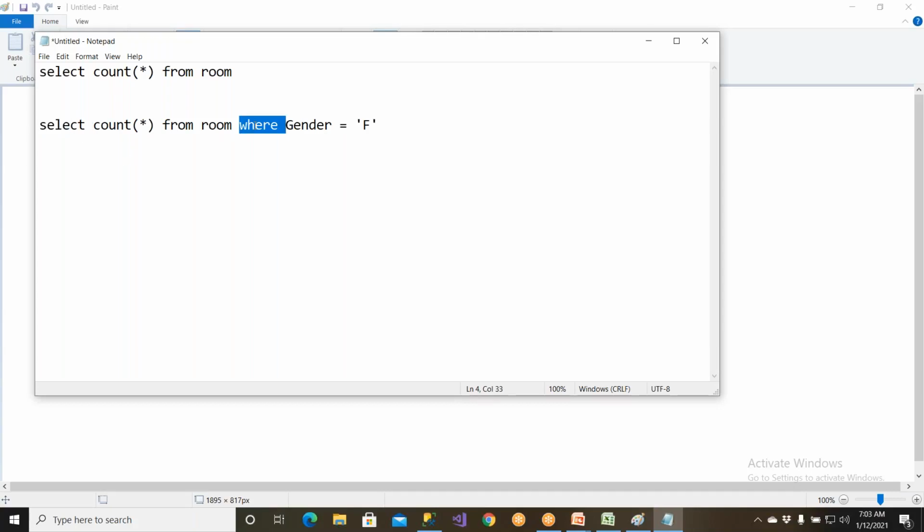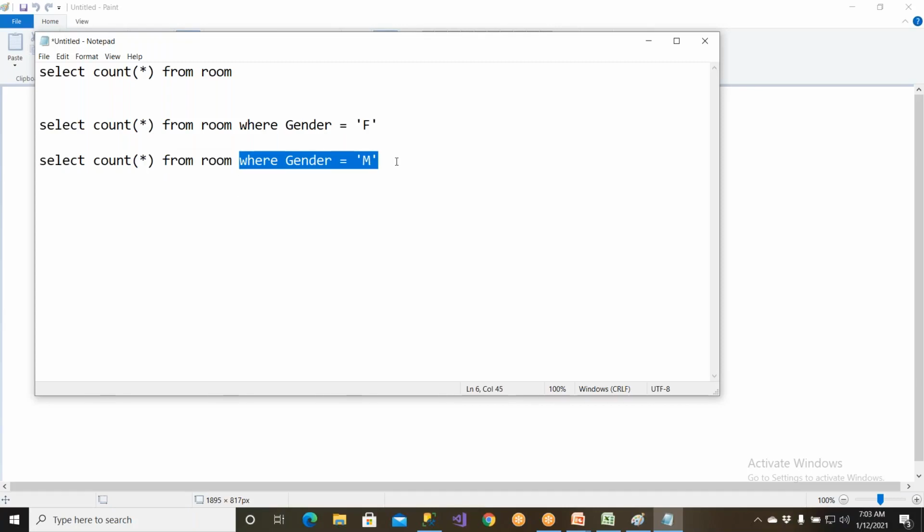She is going to eliminate. She is going to filter. So for this purpose, we're going to use the where clause. So I wanted to know the number of males in the room. So Manisha wanted to execute this query. Manisha wanted to get this answer. So what will Manisha do? Manisha also will go to the room, and Manisha also will execute the where clause.